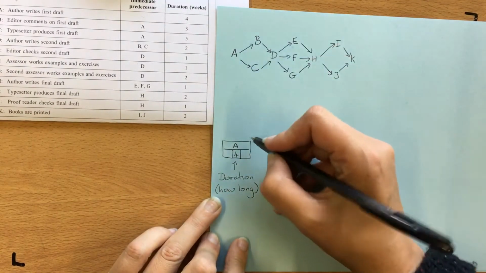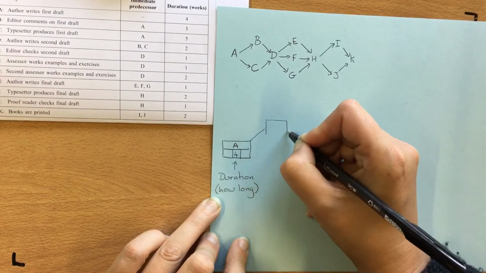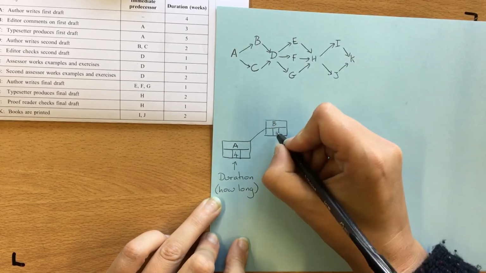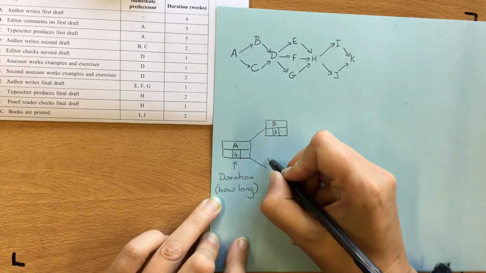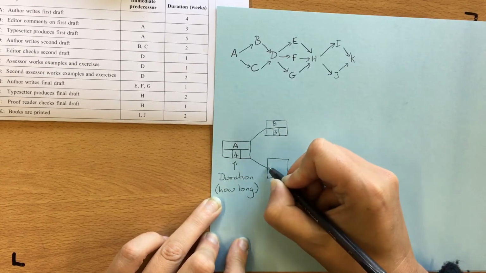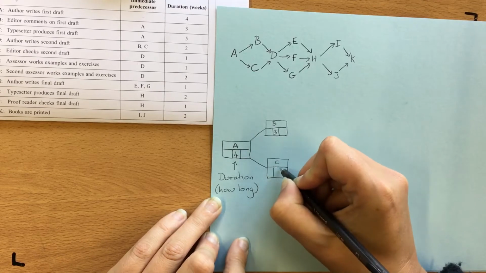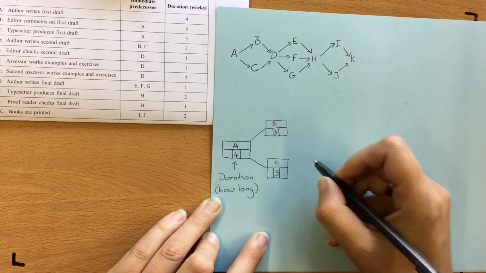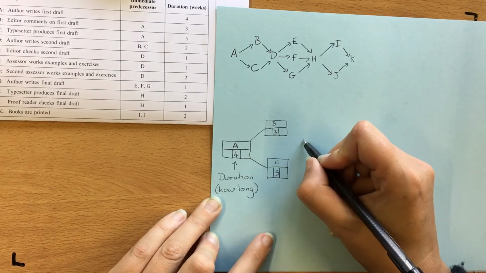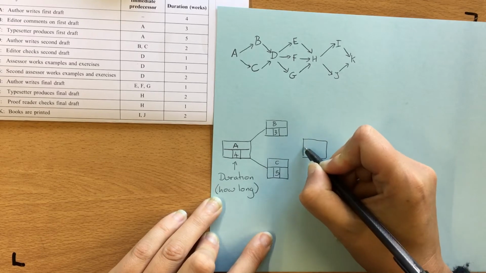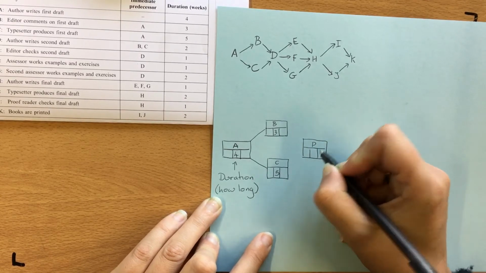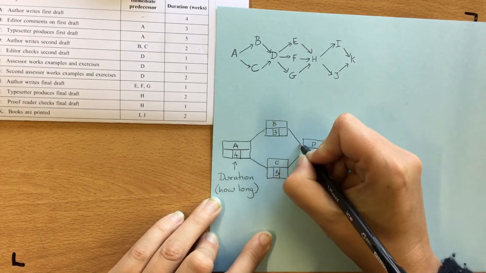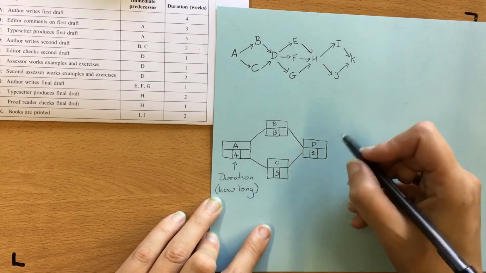Then looking at our picture, we're going to have B that comes out of A. Same little box, duration goes in, and also C that comes from A. It makes a surprising amount of difference if you actually have all of the things going across the page, and tends to rule out a lot of the mistakes that happen. So D, it happens next. So again, it gets this little box, and we get the duration for D, which is 2, and that's coming from C and B. So as time passes, you're going across your page.